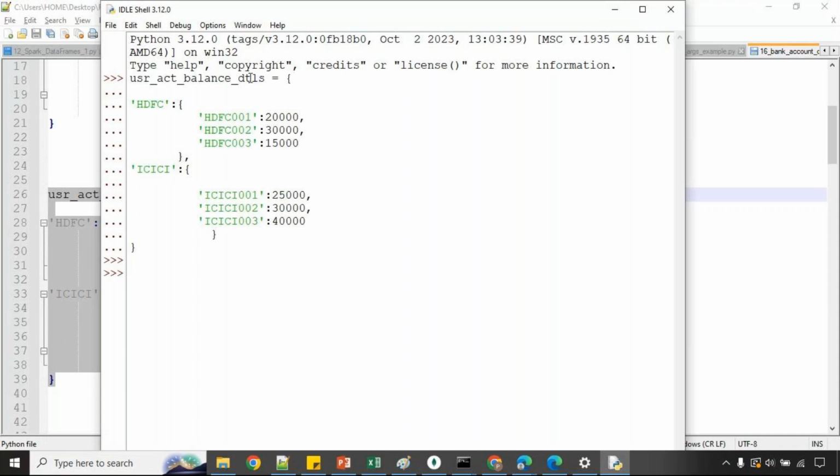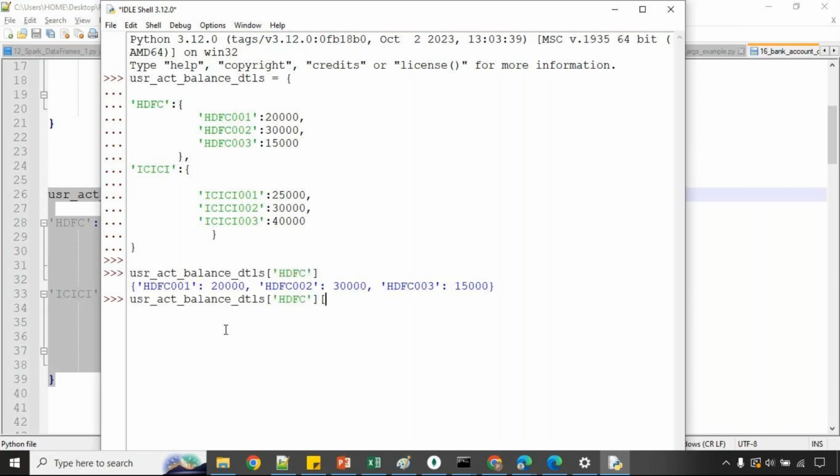Okay. So user details of HDFC. In this one, username 20,000.